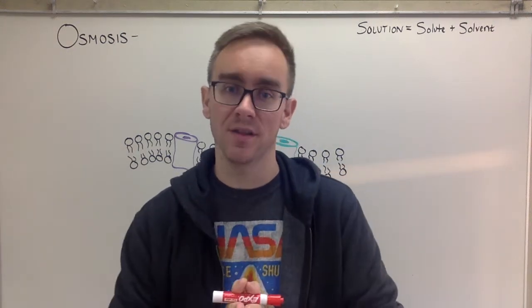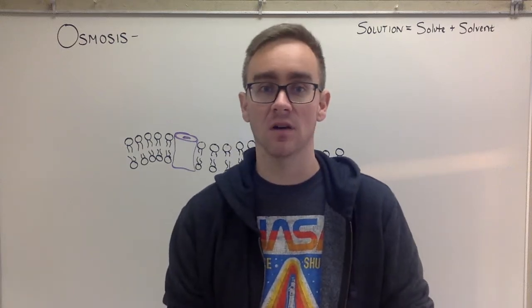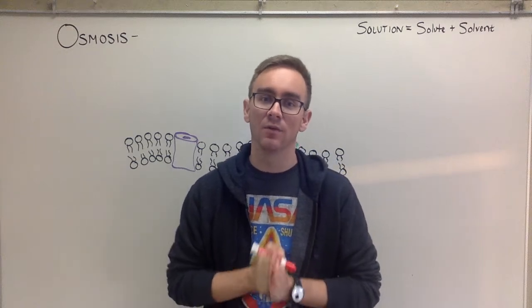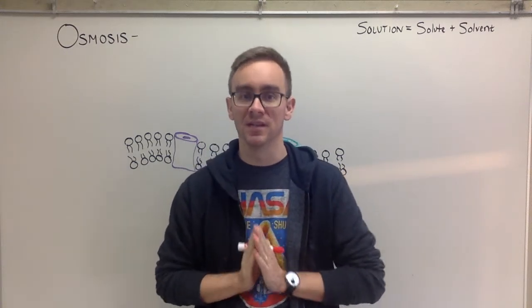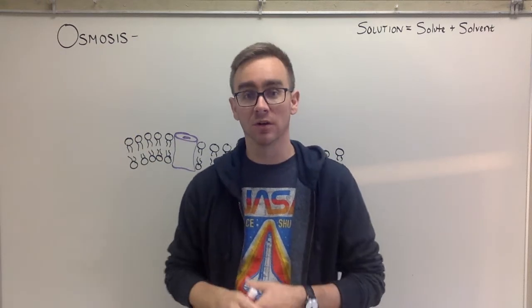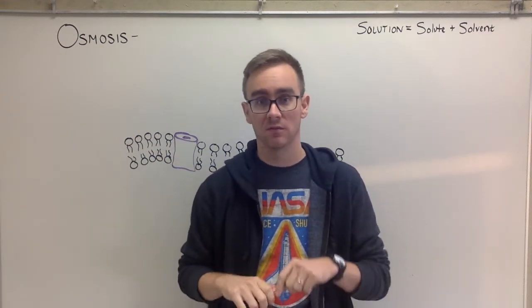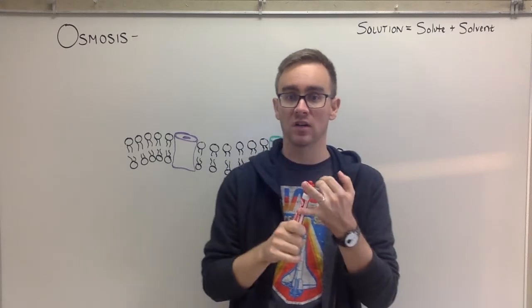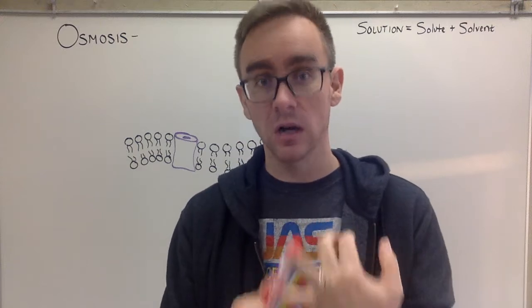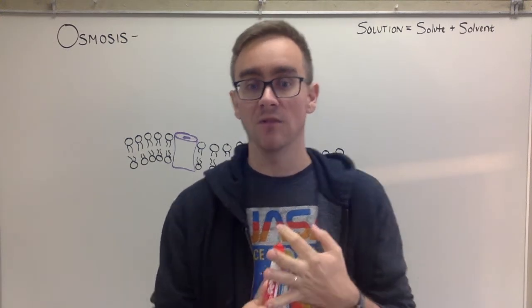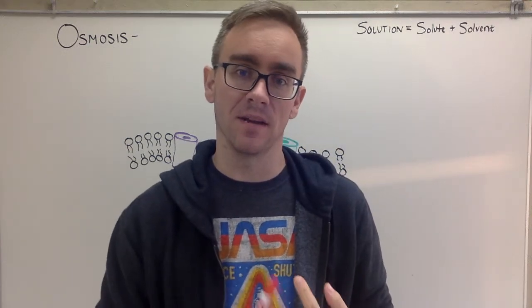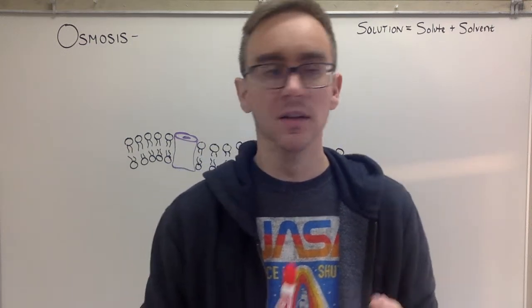Today, we are going to talk about another method of how materials can pass across that phospholipid bilayer, that cell membrane. Today, we are going to talk about the infamous osmosis. All right. So we're going to talk a little bit about what is osmosis. We're going to identify what it is. We're going to talk a little bit about how it works, some of the similarities to some of the other things that we've talked about. And then talk about how it's a little bit different. All right, there's a lot of similarities, and it's those differences though that make the difference.